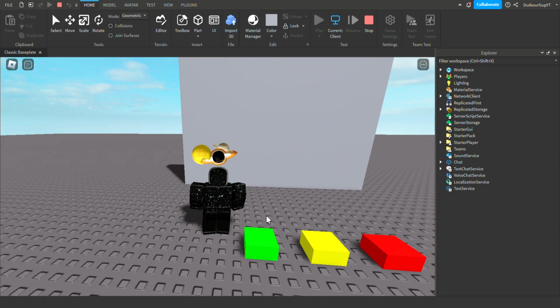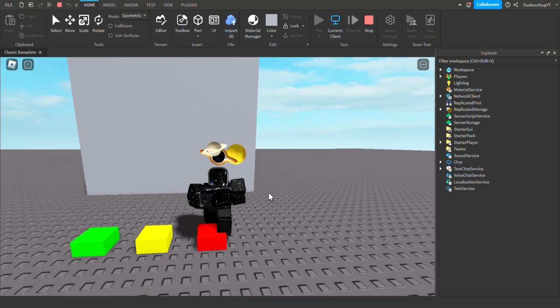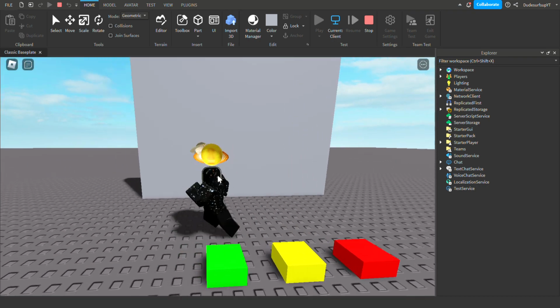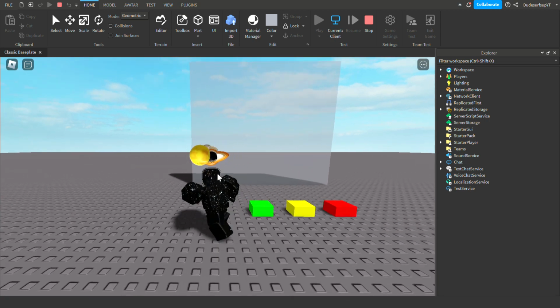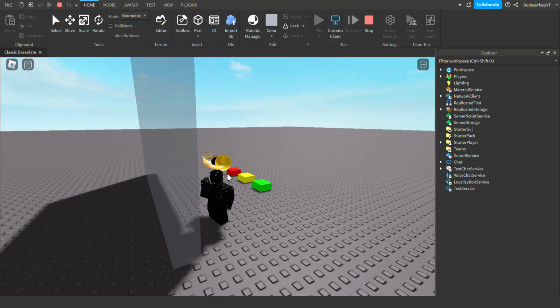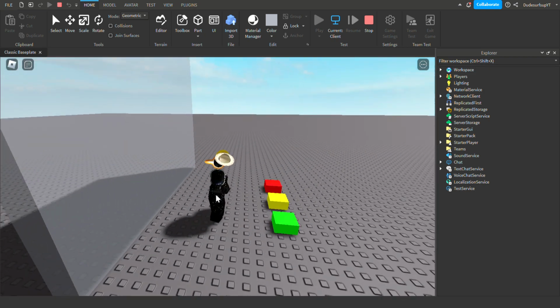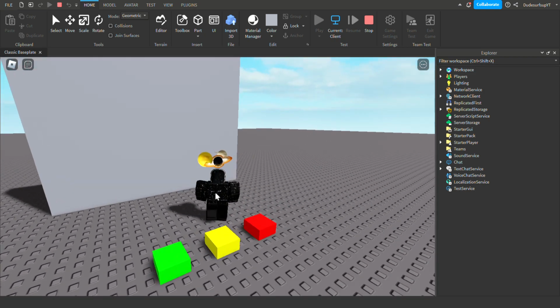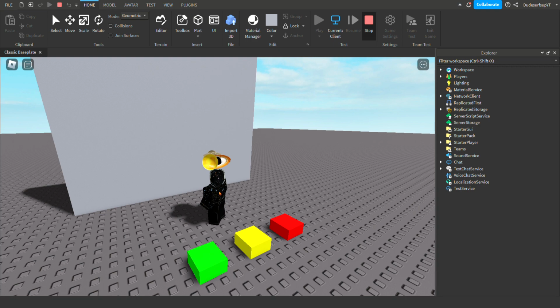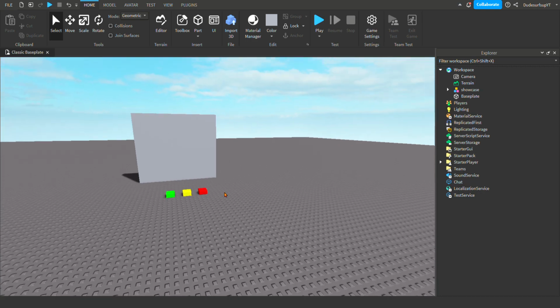And you don't have to make it so you can walk on those. You can make it so you can walk through them just by making them can collide off. I really like this because you can still see the shadow even though it's kind of invisible. Which is a little bit confusing, but you know, whatever. So yeah, that's going to be the end of the video.